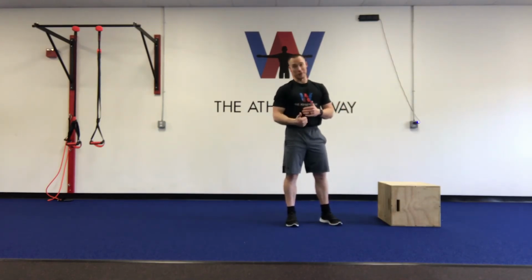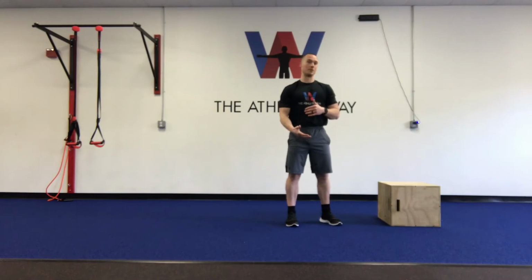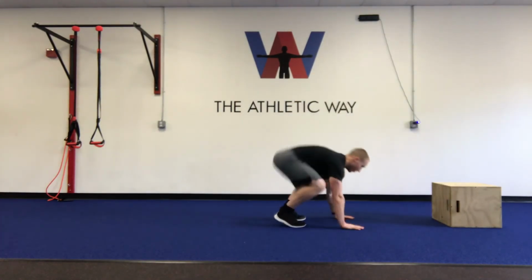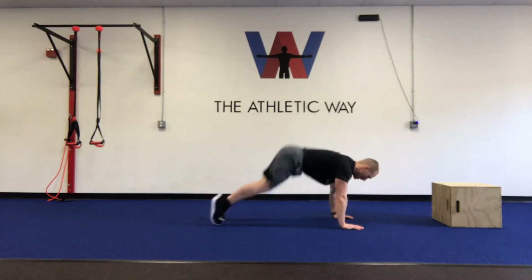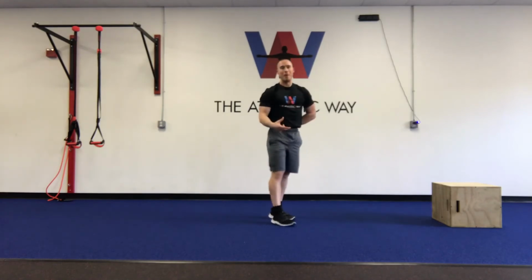The two pieces left on the burpee that we usually see as an issue: the first is the push-up, okay? If you can't do a proper push-up, don't try to go for speed and go into that push-up position, okay? Because a lot of times athletes will drop into that push-up, they don't have enough core strength yet, they get that huge extension position, come out of that, and then boom, there's that extension position again. So a lot of back play through that, okay?